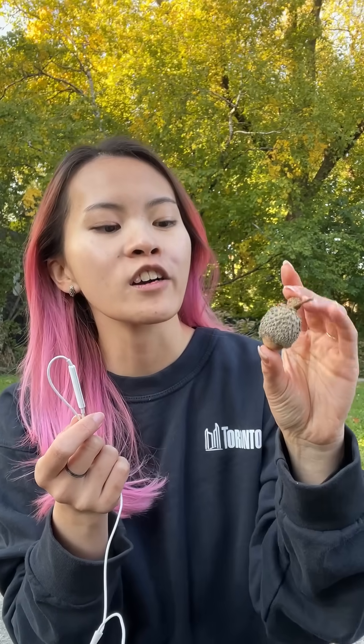Now what we see growing up in the trees is not technically the nut itself, but rather it's the hard shell or outer layer that protects the seed as it grows, and these come in all shapes, sizes, and even colors. Nuts are a great source of things like fats, proteins, and carbohydrates that wildlife need to bulk up for migration, hibernation, or to create a cache of food over the winter. People also enjoy them, from walnuts to acorns. What's cool about Toronto is we have a number of native and non-native nut producing species that will not leave you disappointed.